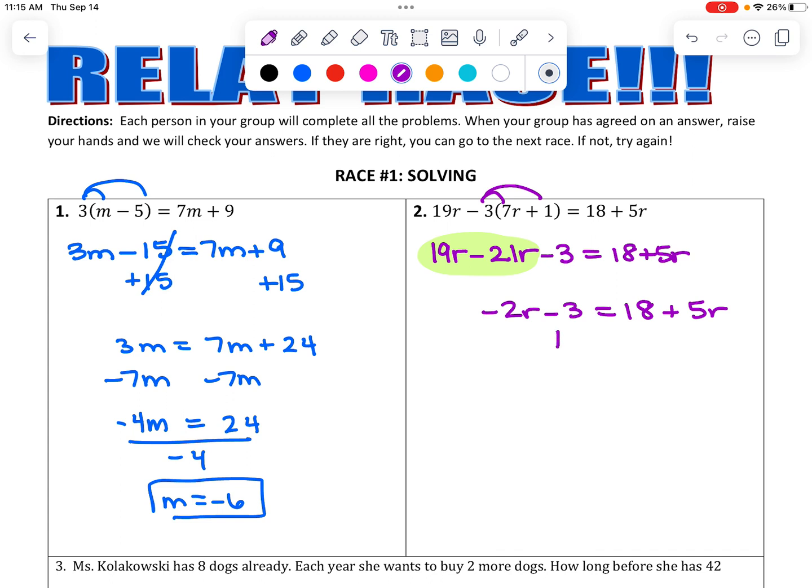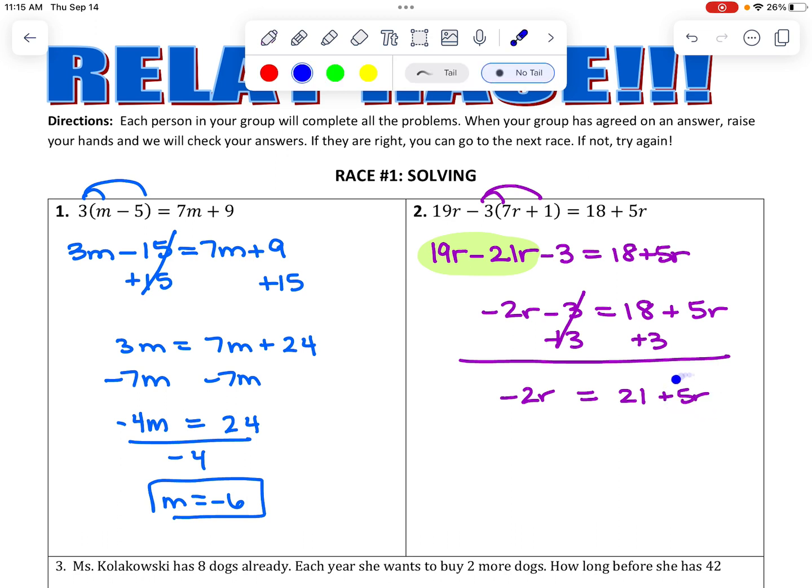Now maybe I'll add 3 to both sides. It doesn't make sense to add 3 here because the 5 has an r with it, right? So I'm going to put the +3 once to each side where it makes sense. These cancel out again because they produce a 0. And now I've got an r on this side and an r on this side, and I want to bring them together.